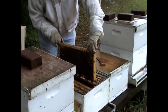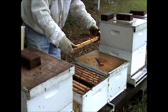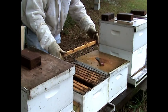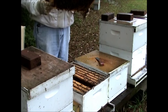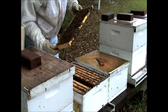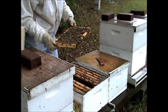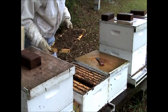This is one of those things you do when you go, oh, it's going to be one of those days. Well, we got brood. Capped brood. That could be old. But I don't know. I think we may have a queen down here. Let's look. Nope, there's a cell. That's a swarm cell, normally on the bottom like that. So that means the queen is probably in here, and they're planning on swarming. We'll see. We got to see if there's more cells.